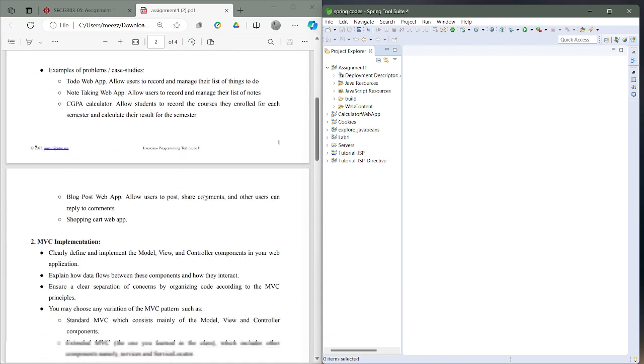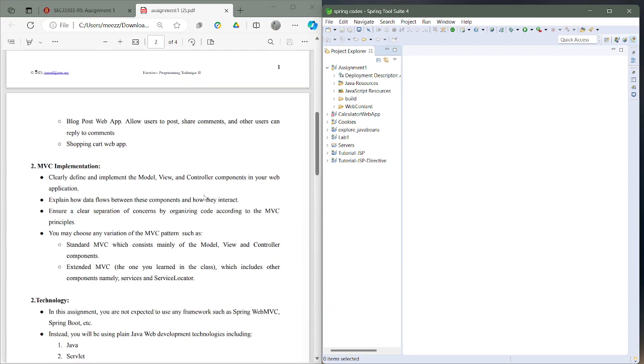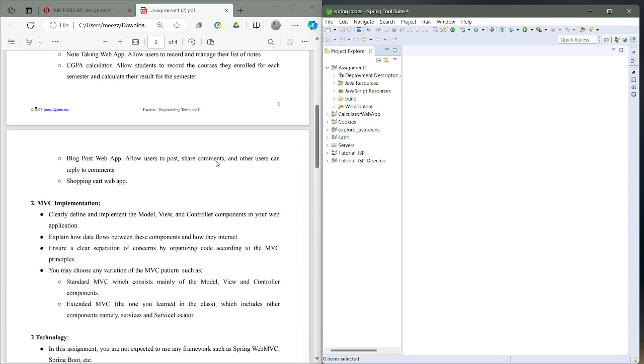Alright. For this application, there is a specific requirement that has been stated, which is the MVC technique. MVC means Model View Controller.